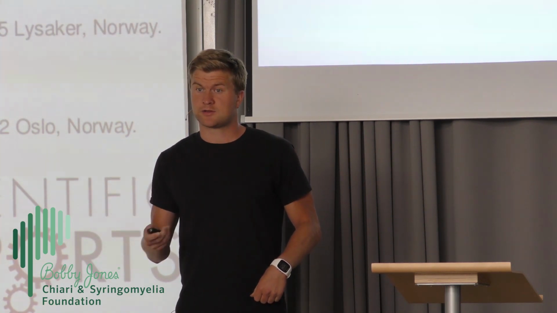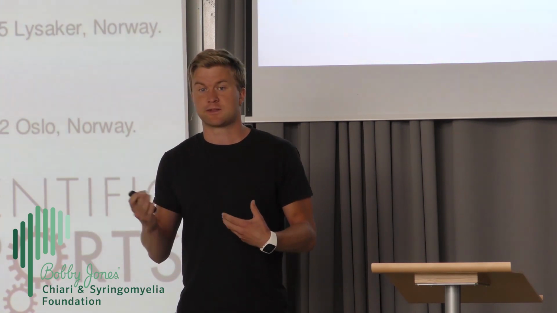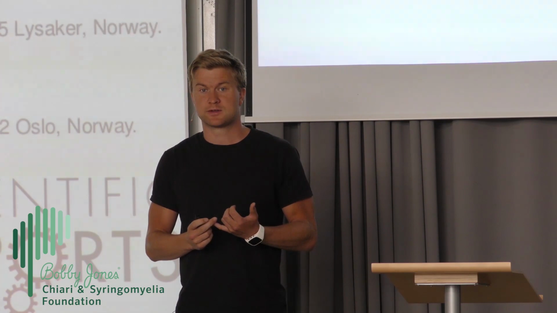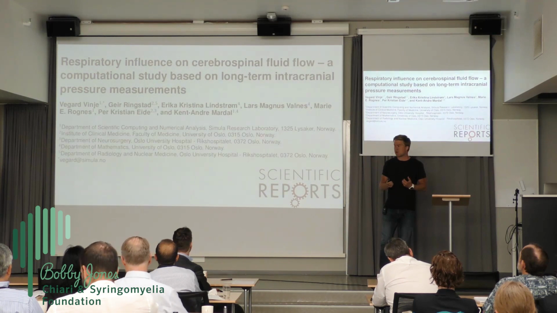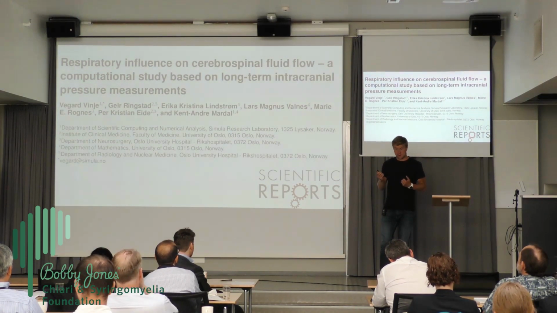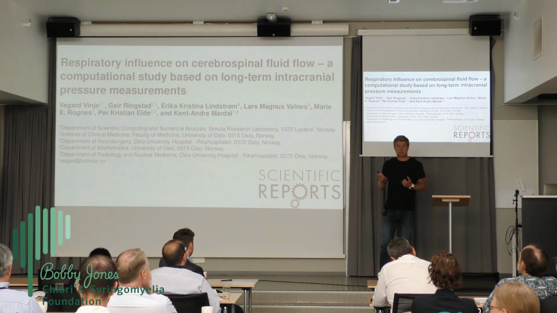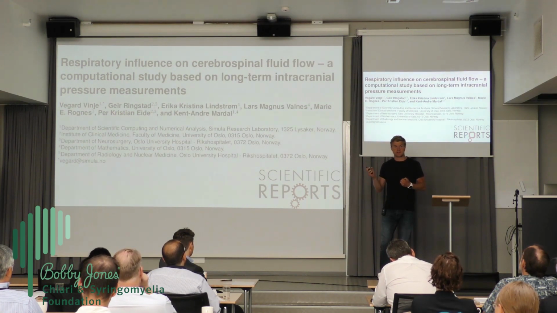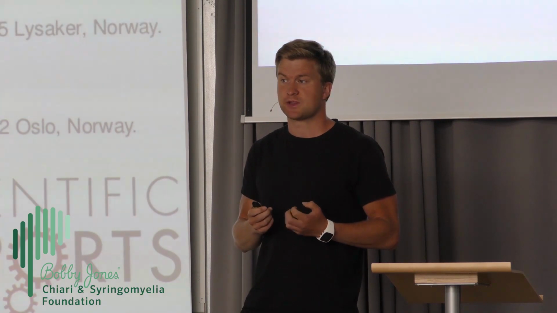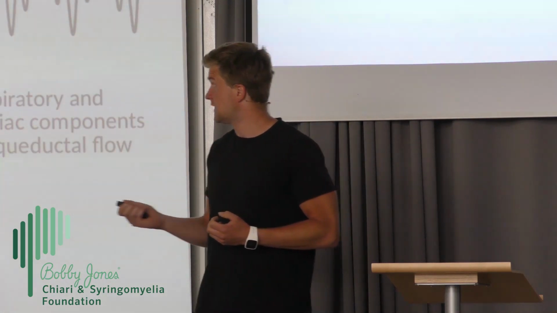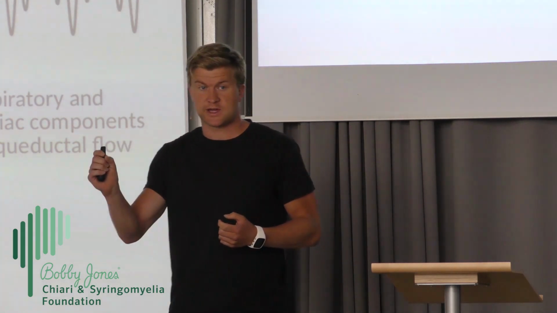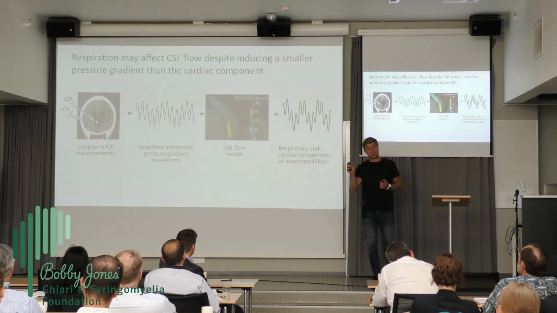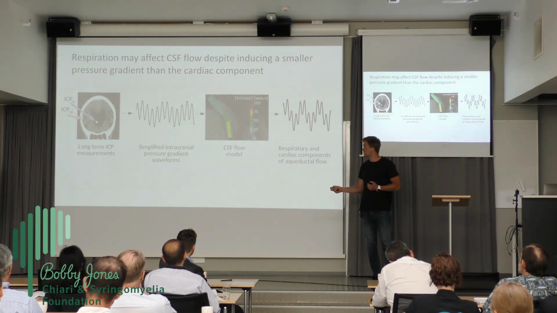So a lot of people have used MRI to address this question. And we had a talk yesterday about the powers, but also the limitations of MRI to address this question. So we have actually had pressure measurements inside the brain instead of measuring with MRI. So what we did is first we had the intracranial pressure measurement in two locations at the same time. So from this you can get a pressure gradient, right? Just compute the difference between these two.